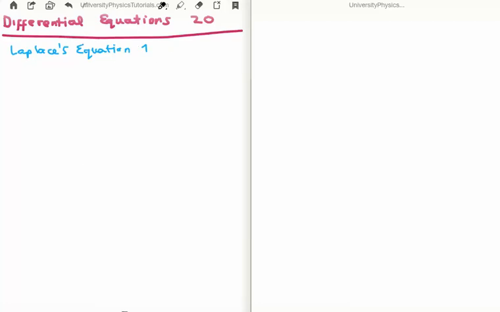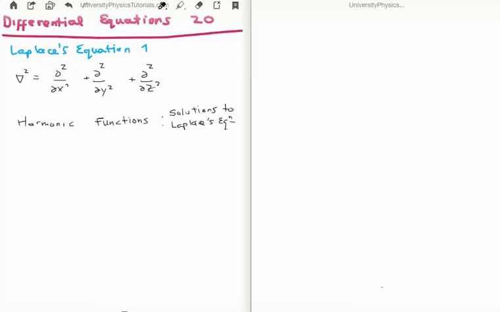So the Laplacian in Cartesian coordinates is del 2 del x squared plus del 2 del y squared plus del 2 del z squared. And the solutions to Laplace's equation are called harmonic functions. So this might bring a question to you of how do you actually solve Laplace's equation? The technique used for solving Laplace's equation is called separation of variables. I've done a comprehensive video on separation of variables, and it is number 24 in this particular series of videos. So that's where you look if you want to see the detailed way of solving Laplace's equation.